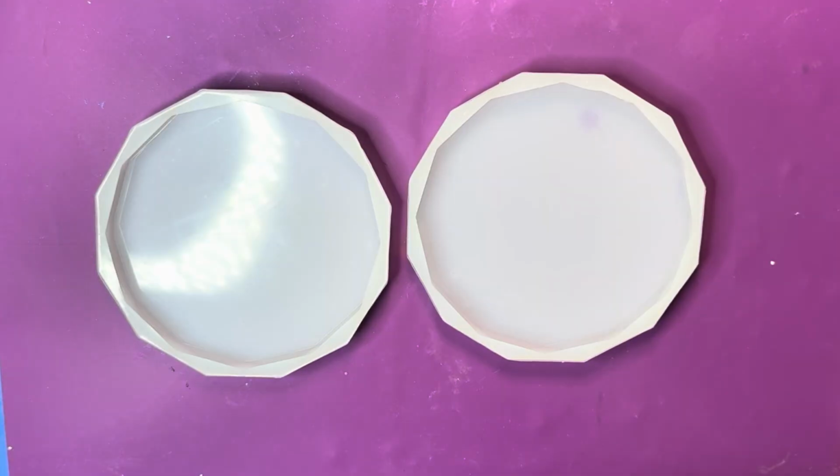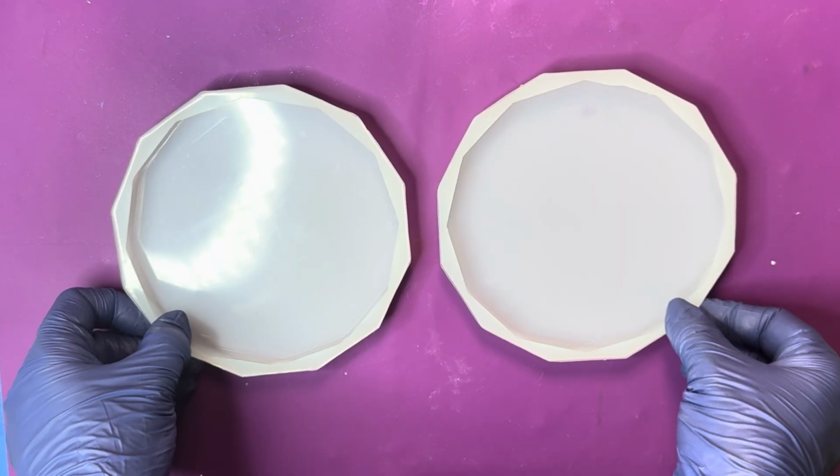Should we try a 3D bloom today? Yeah, let's do it. All right, first up, two simple coasters. I think that these faceted coasters are really, really pretty, so I think that the 3D bloom effect will look absolutely stunning. So we're gonna start off with these guys, and I've got my resin already mixed up and getting to temperature.